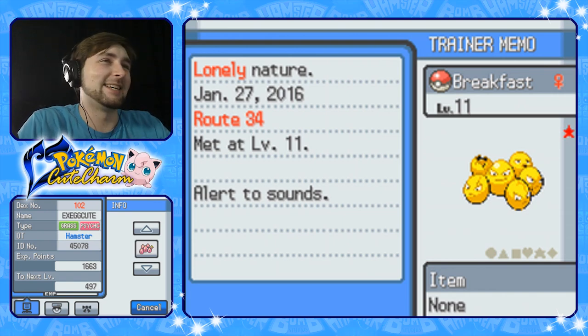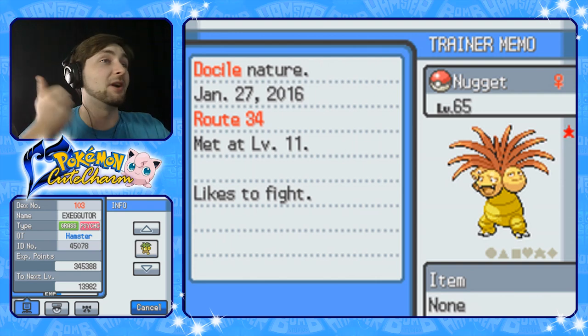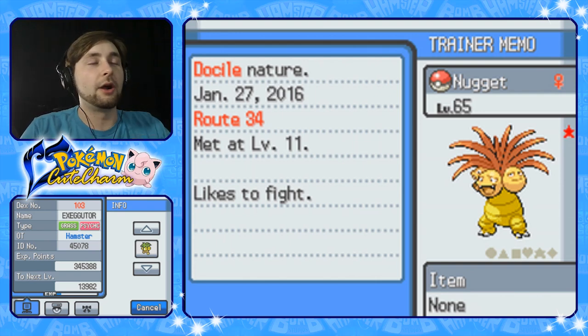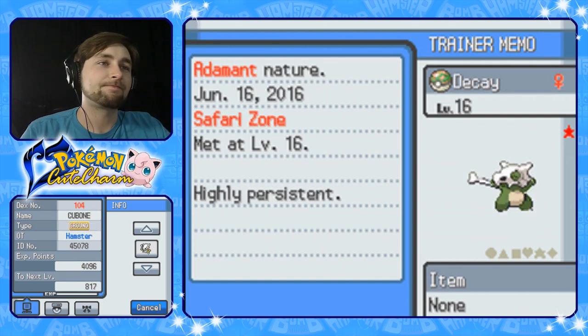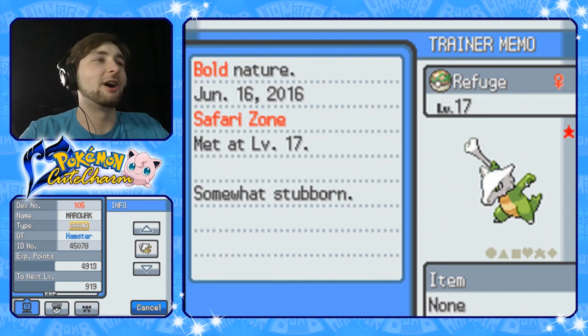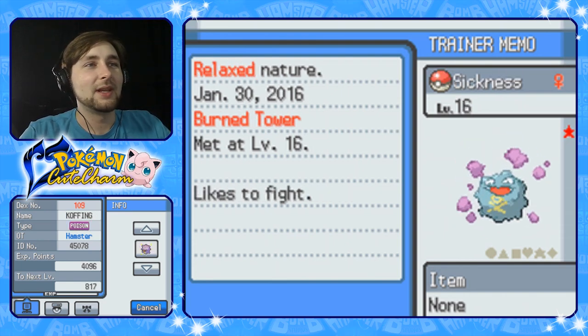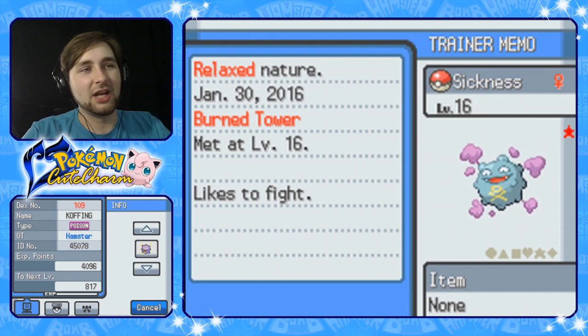Burger's my shiny Exeggcute. Nugget, who was raised in Soul Silver, and a little bit in HeartGold too. This is a very good Pokemon. Our shiny Exeggutor, Decay, our shiny Cubone, and Refuge, our shiny Marowak. Mouthful, our shiny Lickitung. Sickness, our shiny Koffing.